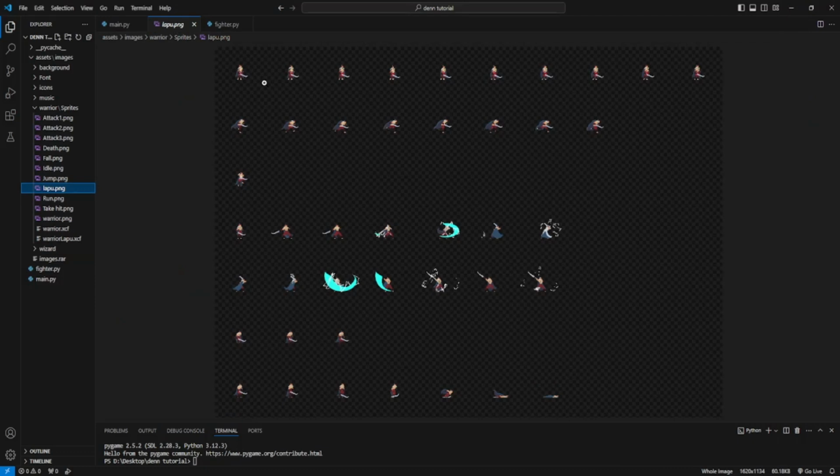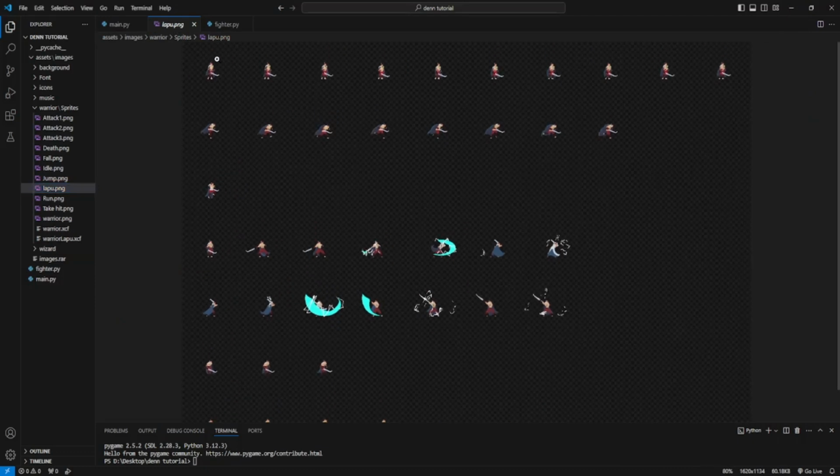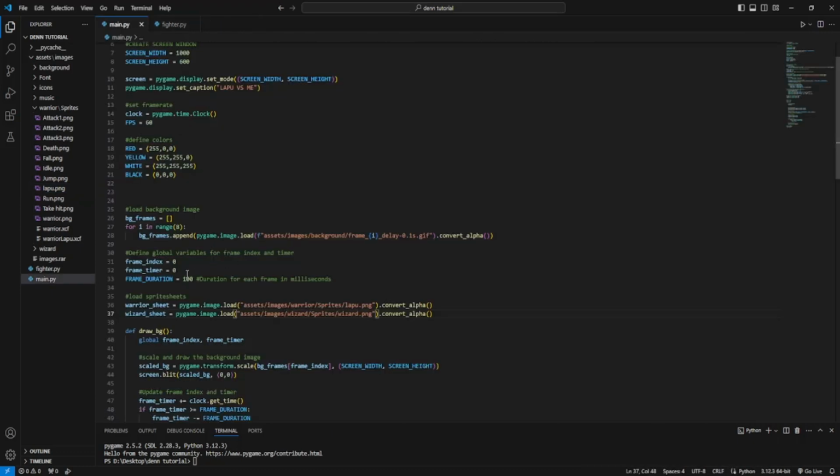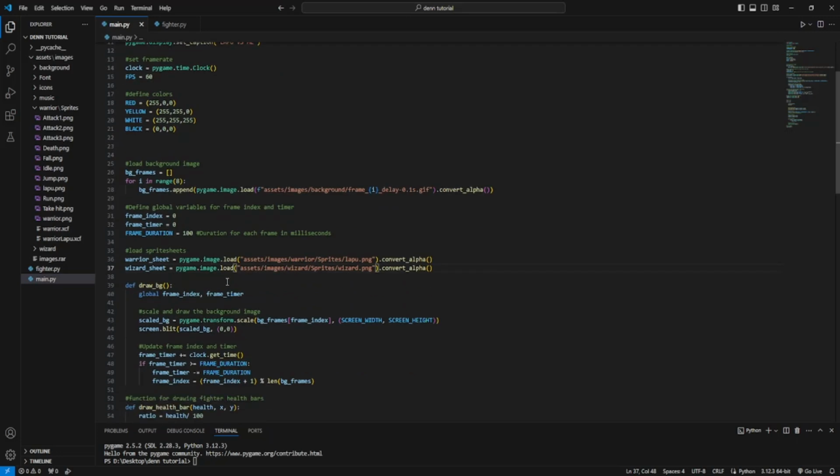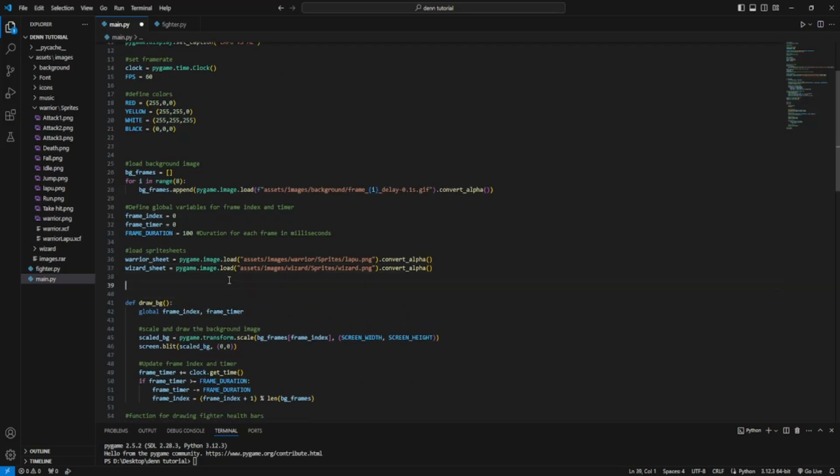There's another important thing about these sprite sheets, and that's the number of individual frames each animation has. If I open this up again, you can see this first one, it might not be obvious, but I know this is the idle animation, and there are 1, 2, 3, 4, 5, 6, 7, 8, 9, 10 frames. So this one has 10 frames, but the rest don't all have the same numbers. So I need to know how many frames each animation has to know how many of them to extract.